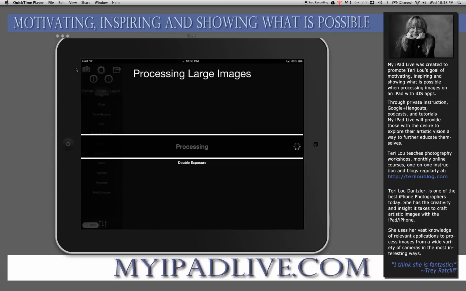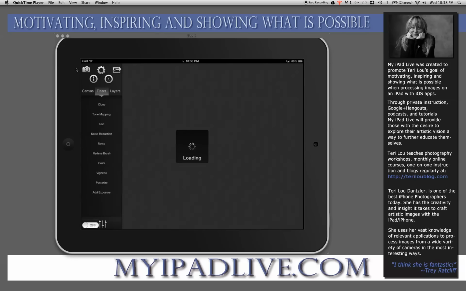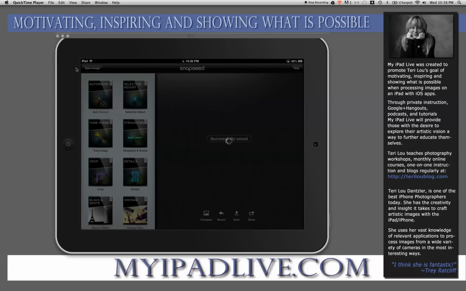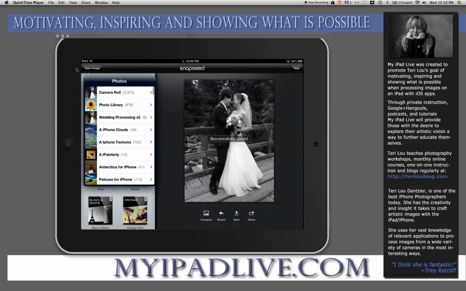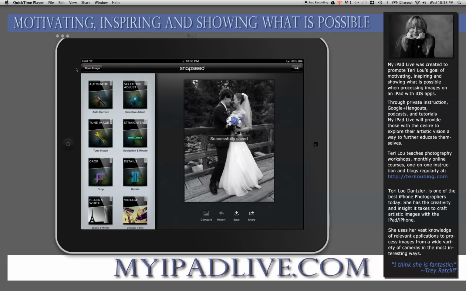You can see that it's changing using the double exposure, and then it basically is using where I brushed it in. Next I'm going to go back into Snapseed and process the image that I just did. And so I'm going to go back to Open, go to the photo library. It'll be the last image in my photo roll, or my camera roll. And now you have the flowers right there, all in color.